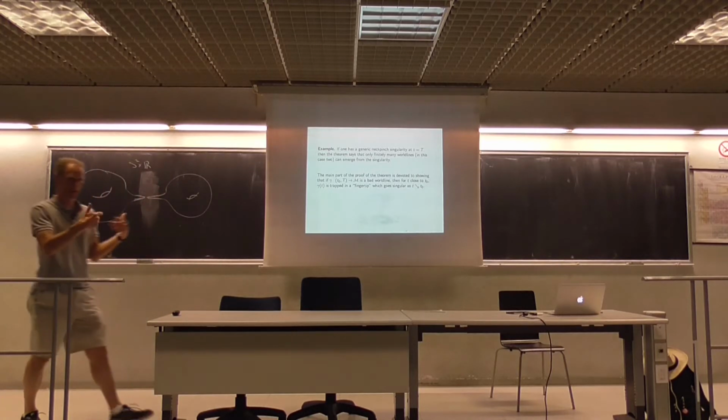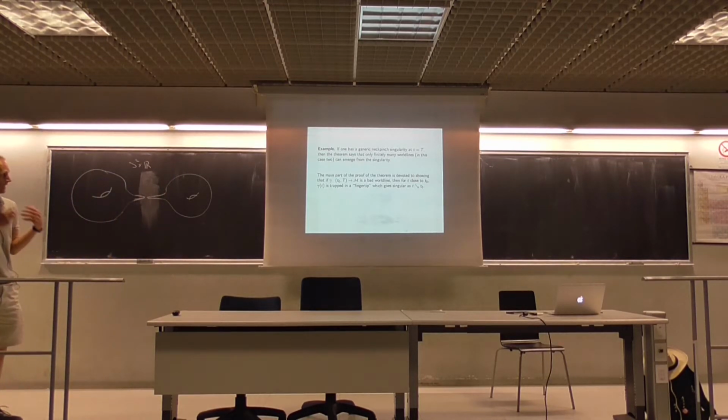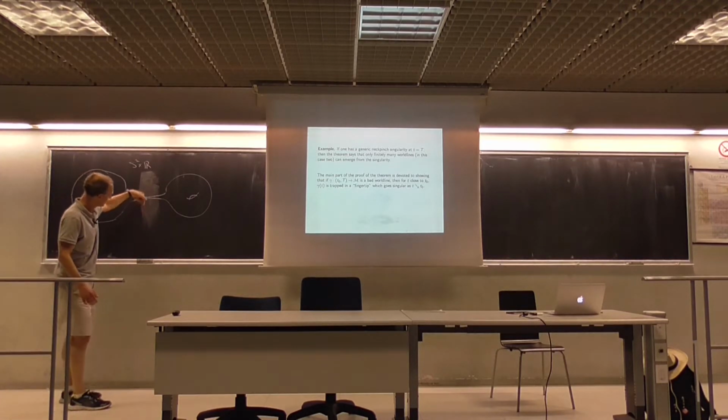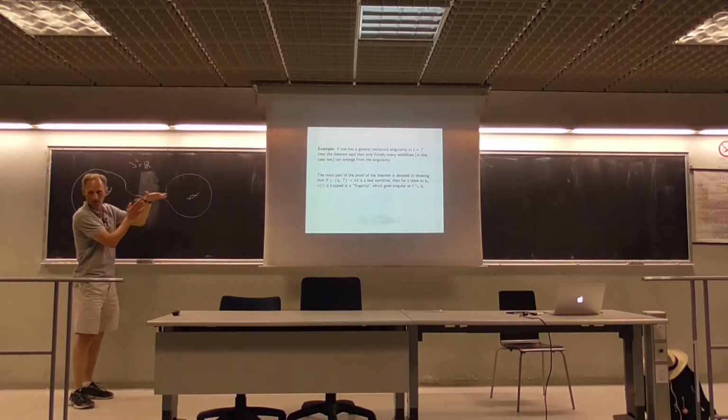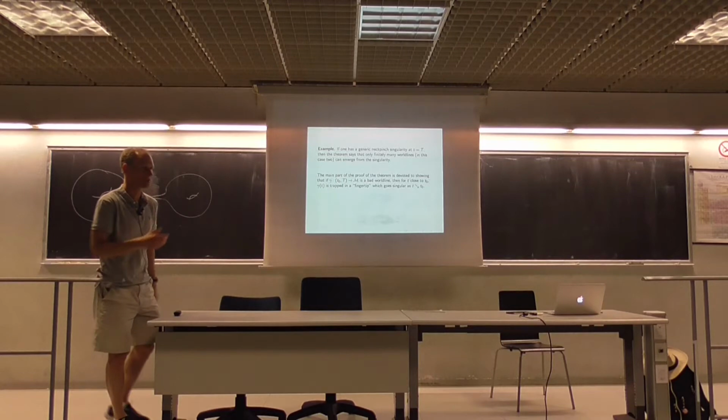And the main part of the proof, and to prove this we actually prove much more. We really validate this heuristic picture that I was just describing to you. So in other words, we show that if you have a point with a bad world line, and you follow that up to the singular time, then really what's happening is that it must be a point lying in kind of a fingertip region, okay? And moreover, there's only one point in that fingertip region which goes singular, and the others sort of survive, okay? Why is it unique?